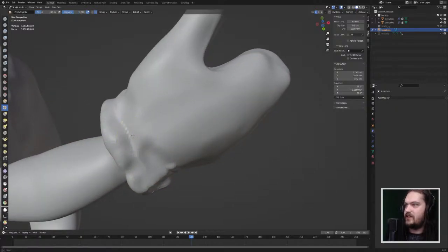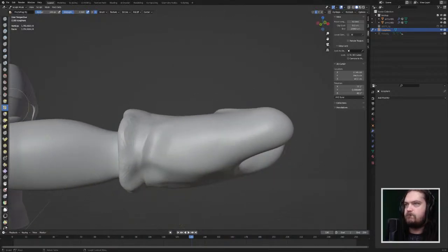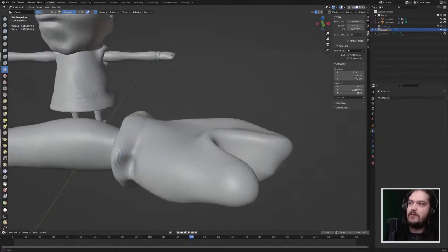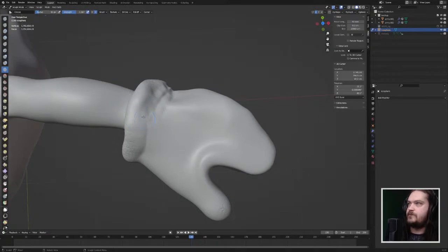Maybe if I start pinching that now. You know what? Maybe I should use the band button on this. Maybe I should use the crease brush when I'm trying to make a crease. Just a novel idea, right? That's also way too big in its radius. Hold on.